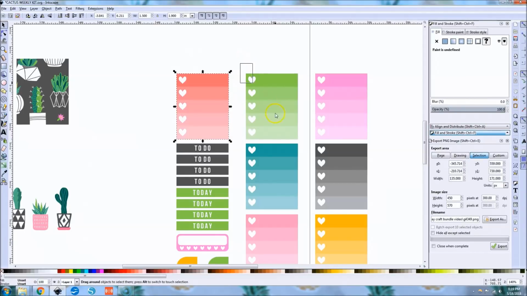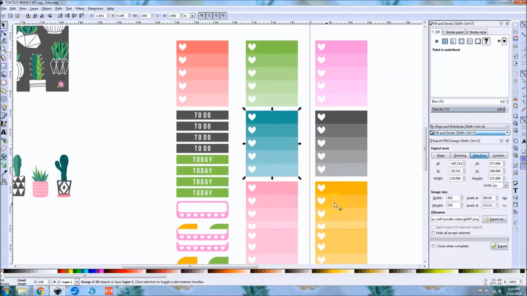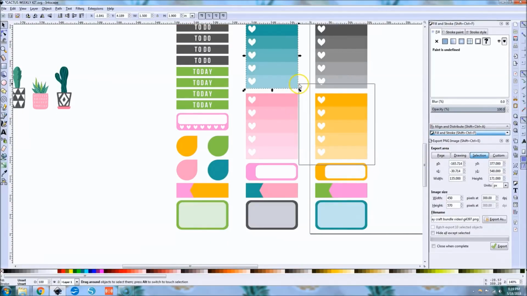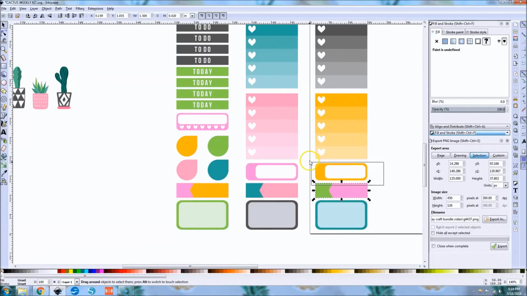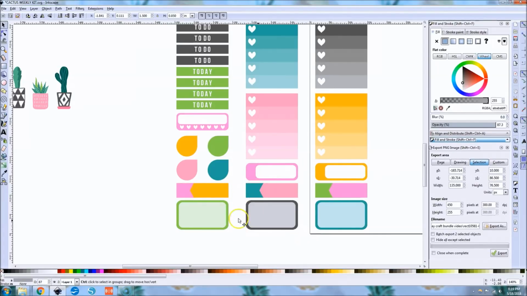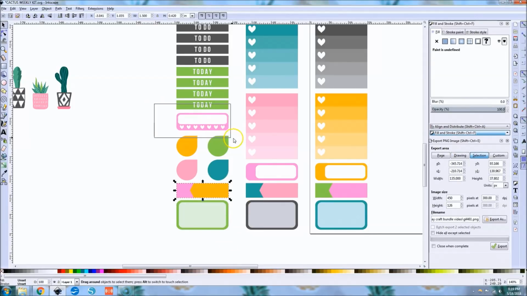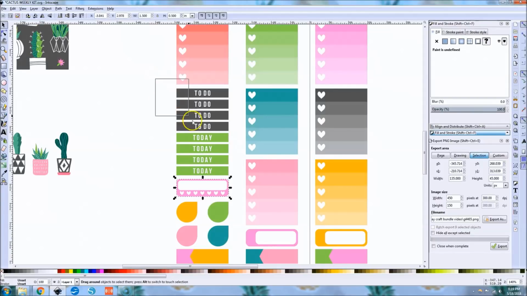So I'm going to Control G. Control G. You can also select all, right click, group, but it's just easier to use your shortcut keys. I really suggest you get in the habit of it. Make yourself a note if you need to, but it's going to make designing things and laying things out so much easier. And I think I'm going to group all of these like this.